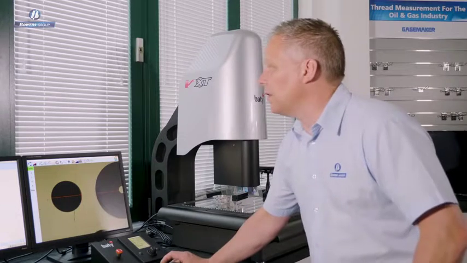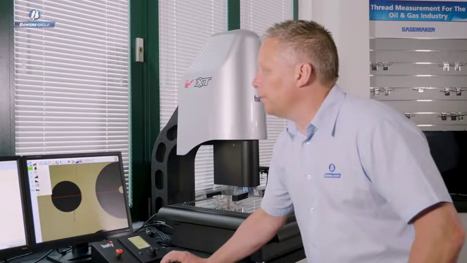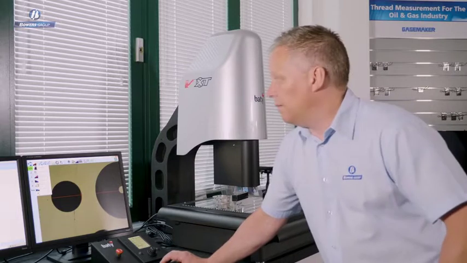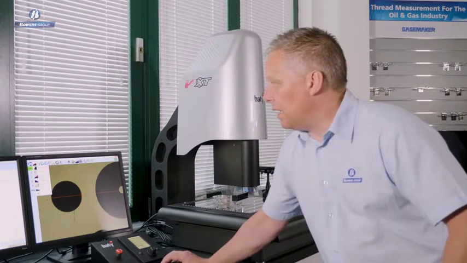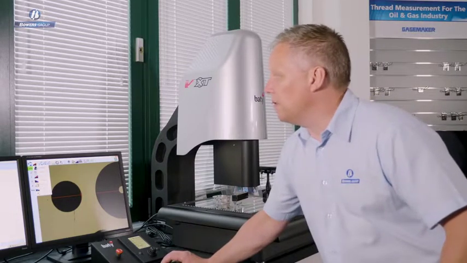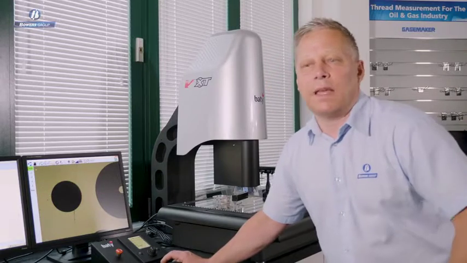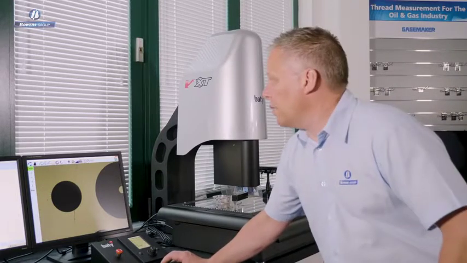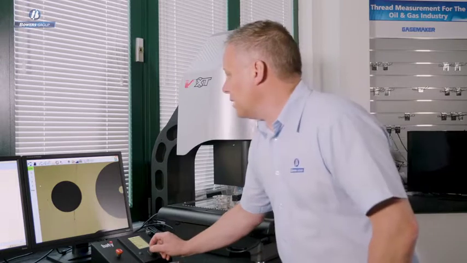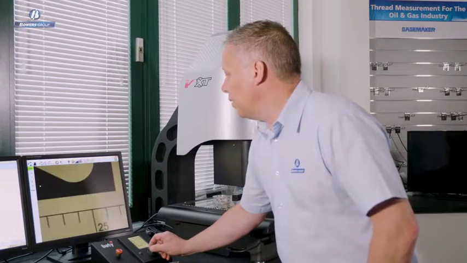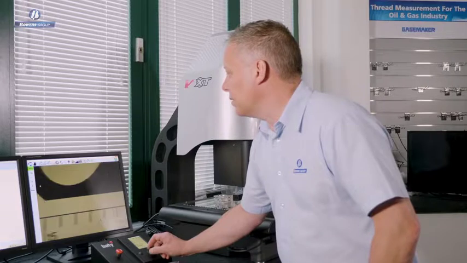Of course we can still do those simple quick and easy measurements on the Venture but for the most part we're going to change our measurement method from crosshair and any of these other manual methods to edge detection. That's the power of vision. So when we take edge detection measurements I'm just going to line this part up so that we can start to show you the difference.